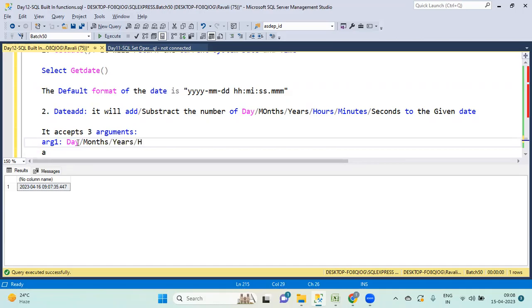Years, hours, minutes, seconds. So I can say this is the interval.